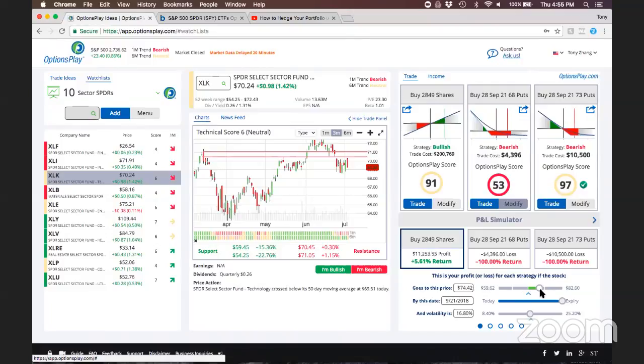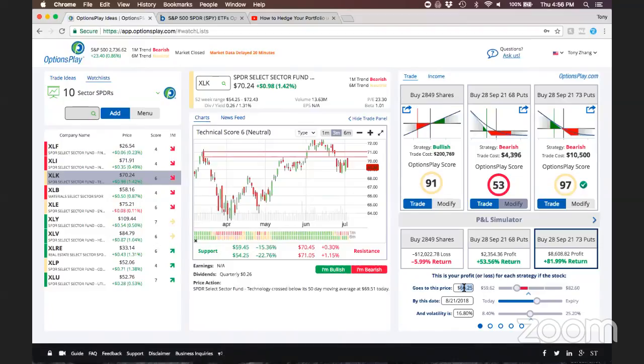And then if the market moves higher, you can use this P&L simulator to quickly see exactly what your expected losses are, and whether you think that the move will happen over a short period of time, or if you think the move will happen over a longer period of time. This tool really allows you to create all different types of scenarios and see what your hedge will provide you with in terms of losses on your portfolio versus how much gains you'll actually have from your hedge. So this really allows you to play around with different expiration dates, different strike prices, and create the different scenarios that you think is going to happen in the markets to say exactly what my worst case scenario is and what my best case scenario is.